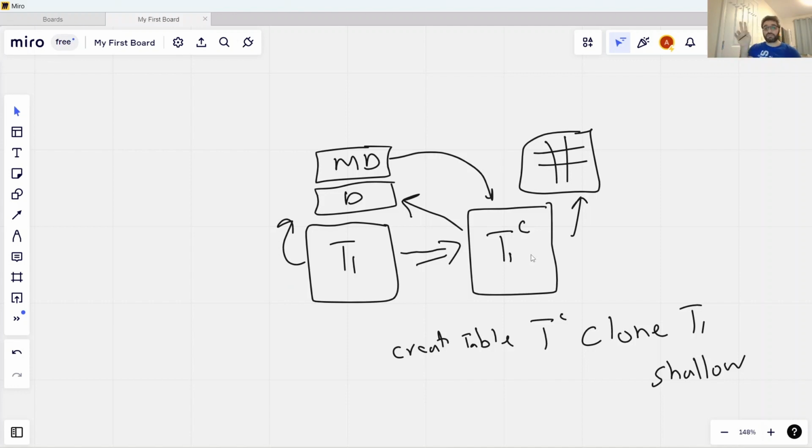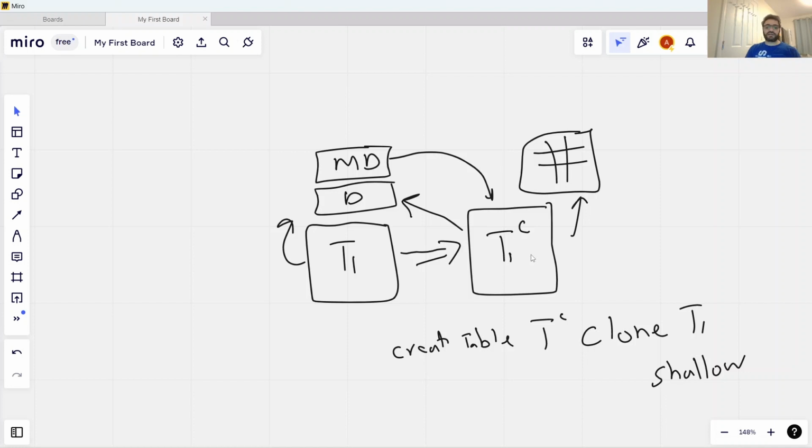So these two tables are like two different table definitions referring to the same data, but each one has its own delta log. That means any change in the clone doesn't affect the source, and any change in the source doesn't affect the clone, but they are referring to the same table data and same metadata per se.